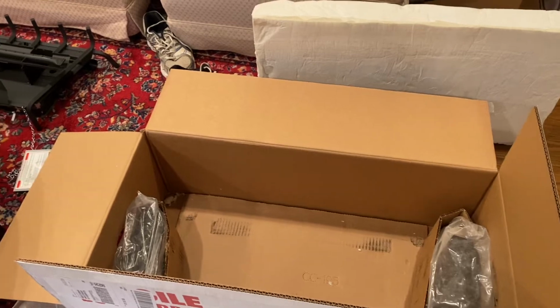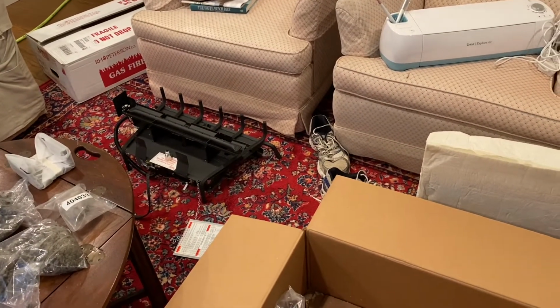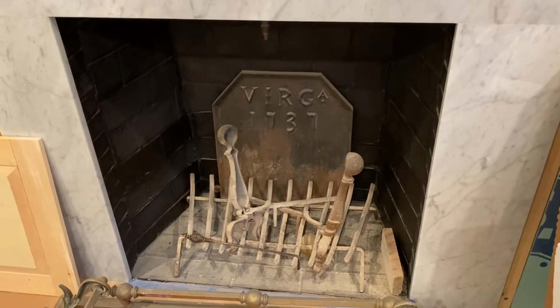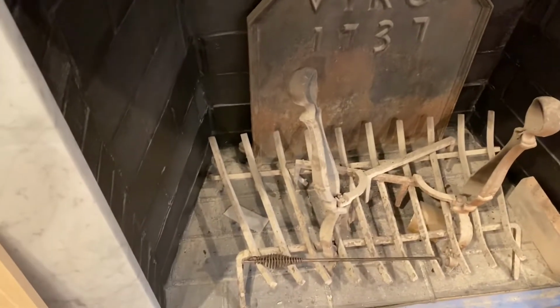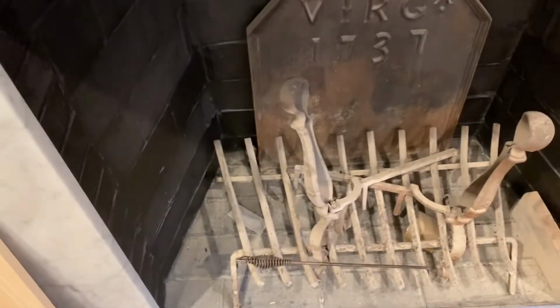But we're super excited because this thing has a really neat look to it, and it's going to give off a lot of light and plenty of heat too. Especially with that fireback in there, those things heat up and reflect a lot of the heat back into the room. So first thing I got to do is clear out all of this stuff, and then I'll go ahead and make my connection to my gas line there. We've got a valve in the floor over here that we use to turn that line off and on.